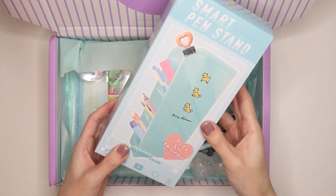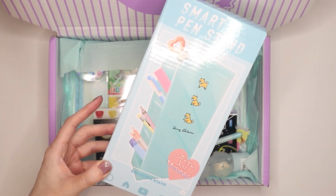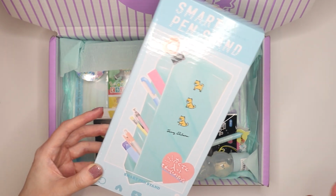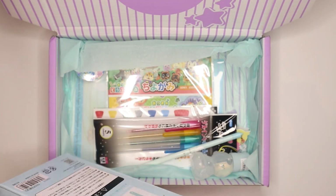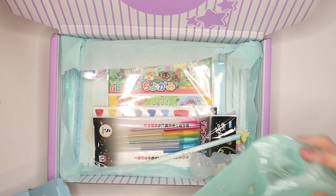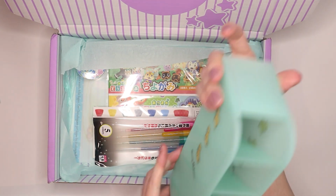Ooh, this is a pen stand. I've seen these quite a lot on places like Yes Style and more online stationery stores that focus on kawaii Japanese stationery. I've never actually bought one before though. They look pretty useful, but I didn't know if it would suit my desk. But now that I have this one, I guess I'll give it a shot.